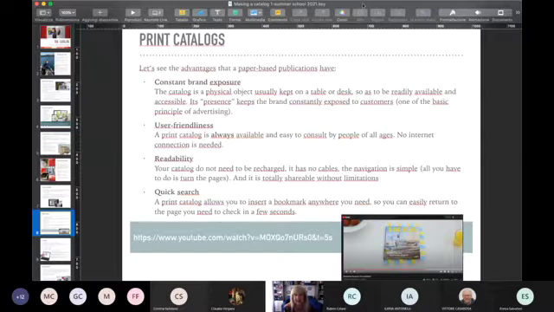Obviously, there are some privileges in having a printed catalog, because print catalogs have some advantages. Not least is the fact that they are a material thing.